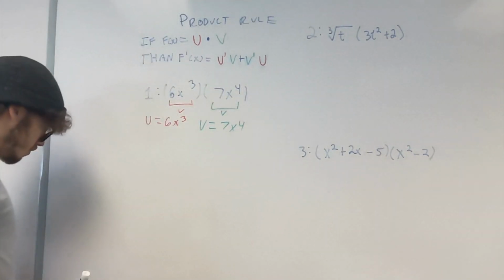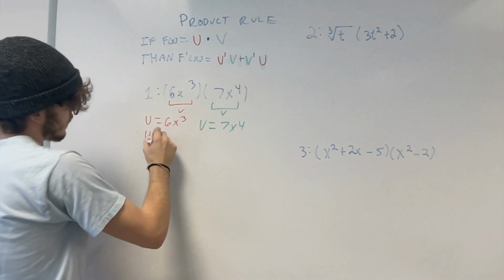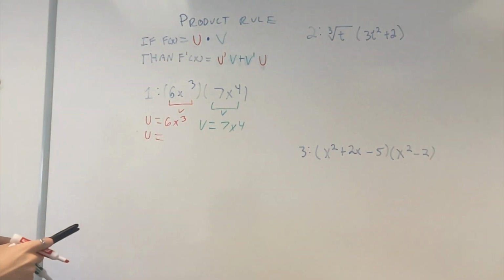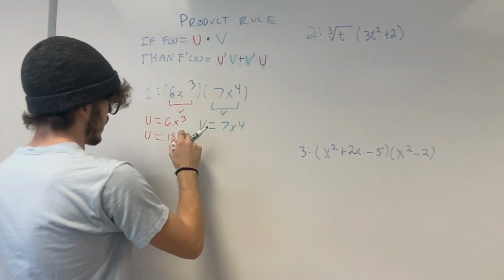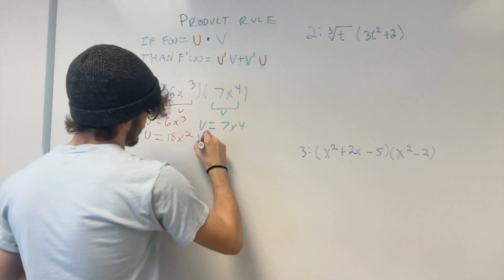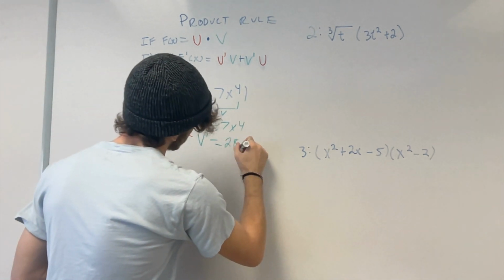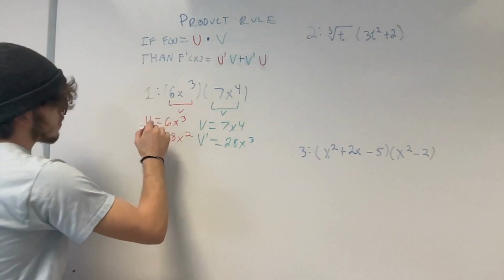So now let's find the derivatives of our functions here. So of u, we just take the derivative, and let me grab a calculator for this math. I'm not good at my quick mental math. 6 times 3, we just do a simple power rule here. 18x to the second is the derivative of that. And then for v prime, 7 times 4, 28x to the third. Okay, so that's pretty simple there. Oops, sorry, I didn't put my prime symbol for the u prime.